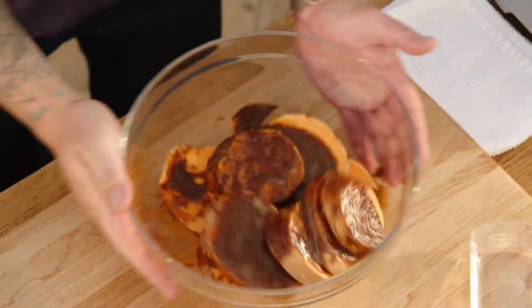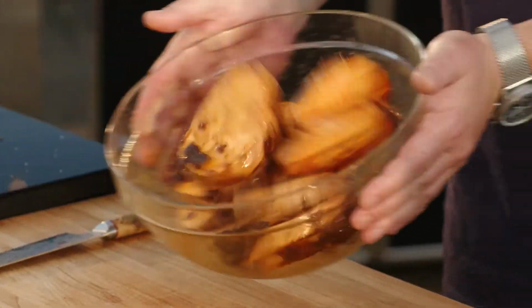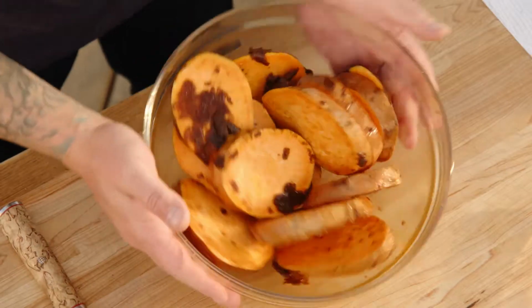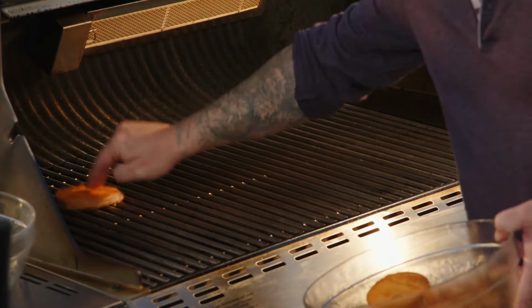Just a little shot and coat the potatoes, kind of mix them in the bowl, toss it up a little bit. Oh, that smell is so good. The butter, the cayenne, the brown sugar, the cumin. That is gonna be a delicious potato on the barbecue. Let's do it!